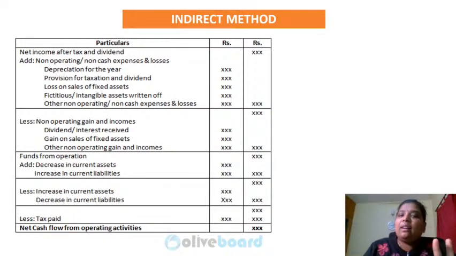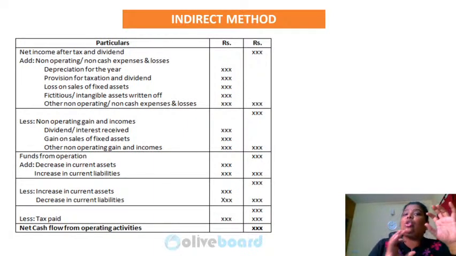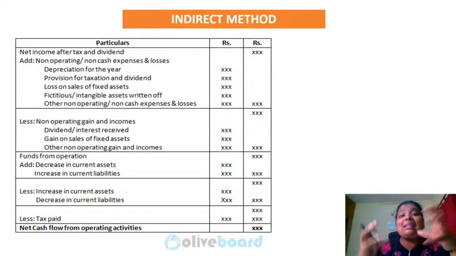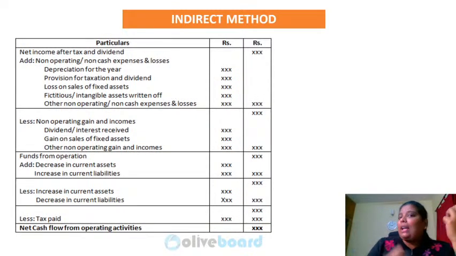Correct. Now, the same way the sale of assets will be coming under investing activity and purchase of assets will be coming under investing. Correct. No, so that loss will not be shown there because loss is not a literal cash impact. Because there was a purchase price that happened some years before and there was a sale, that money is coming in this year. So which means you are calculating that to close that ledger, you have passed that entry and you have arrived at a loss. But that loss is not exactly a cash impact. The cash impact is the sale proceeds that you have received. So that one you have shown under where? Investing activity.